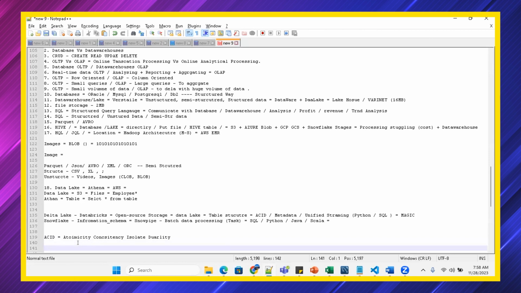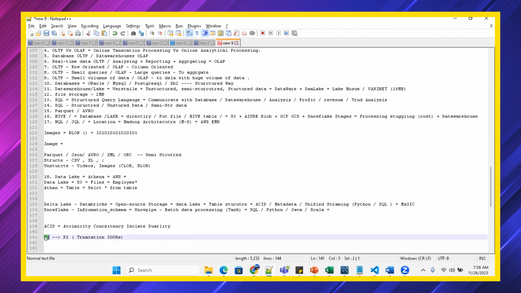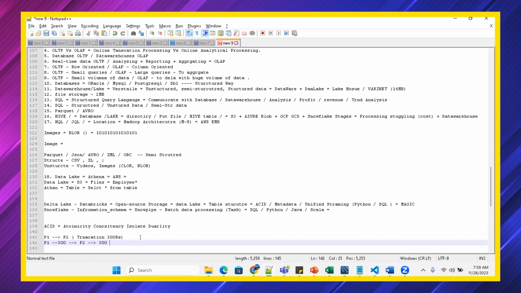There is a transaction happening from one person to another, person 1 to person 2, of 300 rupees. The transaction is initiated by P1 and it has to go to P2. P1 initiates 300, and then 300 should be credited to P2. This is the expectation. But what happened is that 300 is debited from him, but 300 is not credited to him. So it has not happened. In this scenario, the database says something was generated but not inserted into the tables, so the whole transaction will get cancelled.